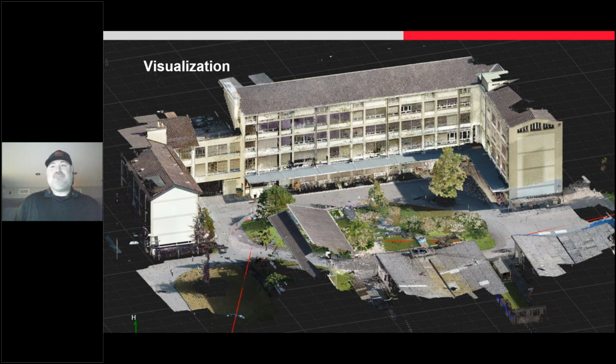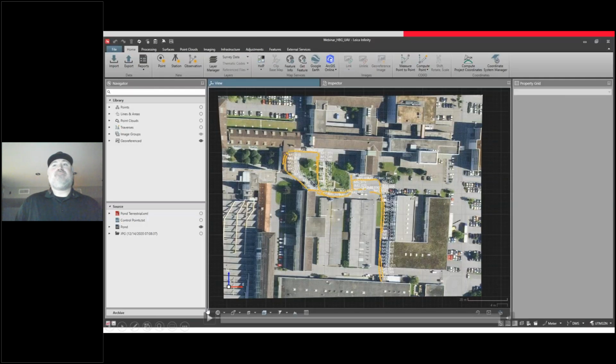Moving on to the second example, we'll use a combined data set, including UAV data, to get an extended scope of a larger project. So we'll just move on to the video here now. So here, this is an example of the main office in Heerbrugg. The data set is larger and gives a good example of all of the combined data that can be used in Infinity. This includes terrestrial data, GNSS data, GS18I imaging data, and UAV data, which was all collected at different times over the last 5 years. Currently, only the GS18I data and the georeferenced images are active in the 3D view.